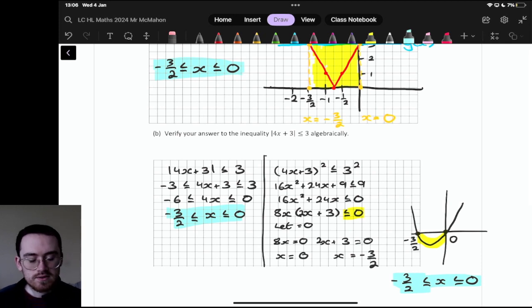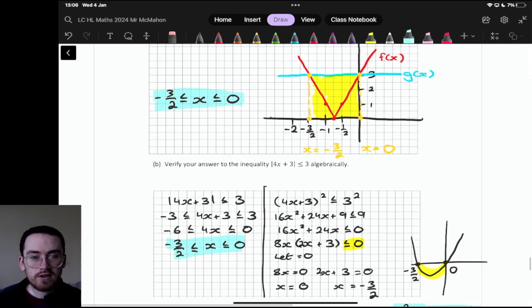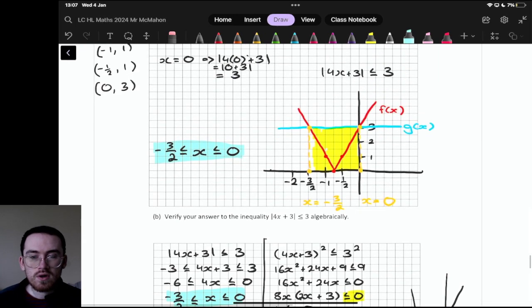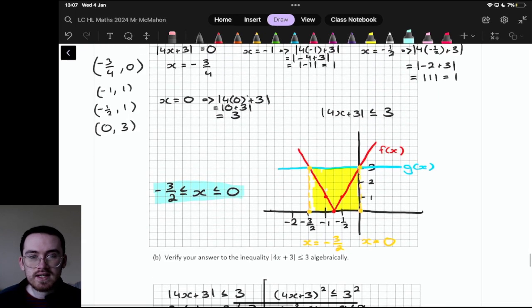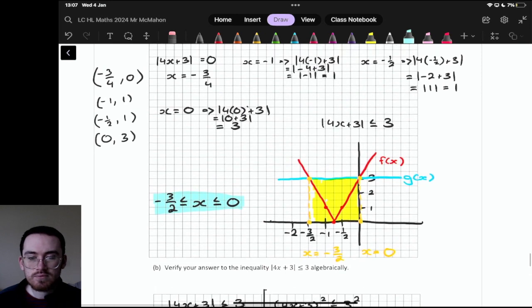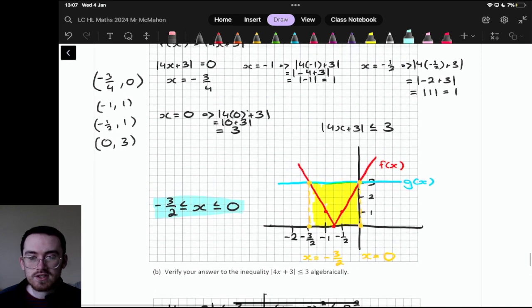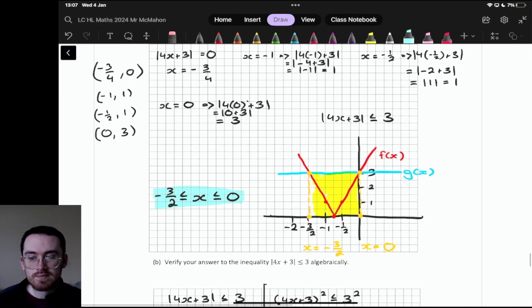So the key thing with this question overall, I suppose, is keep your graph accurate, use the same space between your different points on your two axes. It doesn't have to be the same on both axes, but so long as it's consistent along the x-axis or consistent along the y-axis. 1 unit doesn't have to be 1 centimeter, it just has to be consistent. Look for a few points that you can find that you can use to help you make that equation or draw that graph as easy as possible.